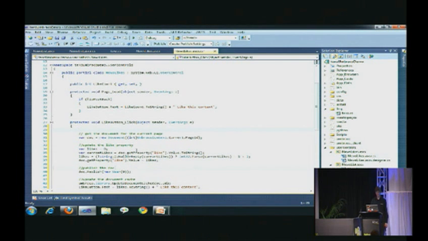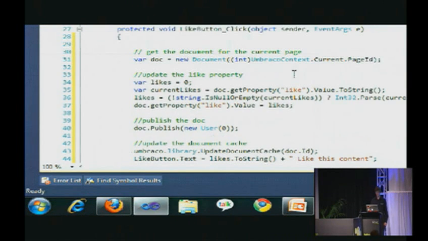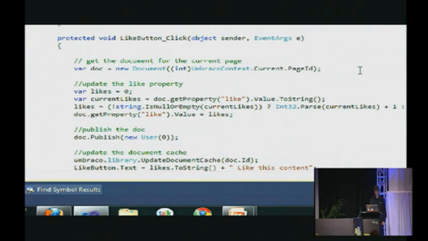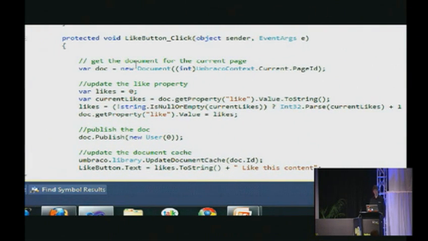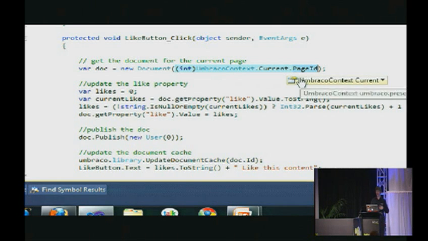Okay. So what this is doing is, first of all, let's just go here, live zoom. Okay. So first thing we've got is we are creating our document object. So in Umbraco, using the umbraco.businessLogic, CMS.businessLogic, we can get to the document class. And then we're just going to pull in the ID of our current page that we're looking at. And this time we're going to grab it through umbraco.current.pageID, and that's just in our current context.